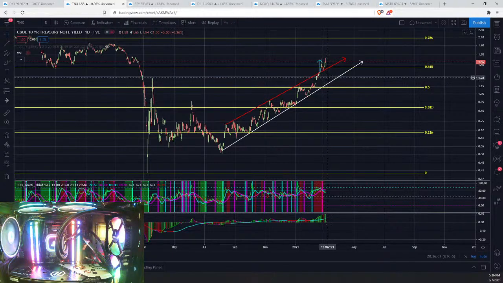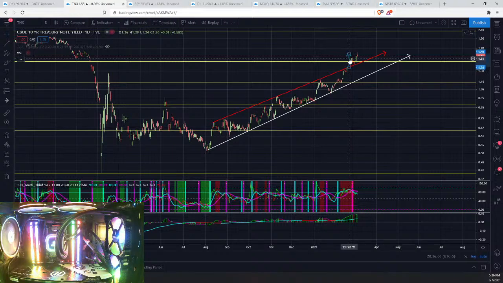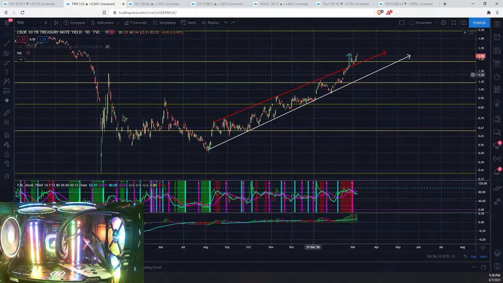So we broke out from this, and immediately once again, we're looking to get the measured move. The measured move, once again, is the width of the channel itself, and that's a conservative way of measuring the move. Once you break out of a pattern like this, you would expect continuation in that direction. So we almost immediately got that measured move directly to the top there, and then after that sold off back down, just like we said, found support on the previous break of resistance, and then we've gotten continuation to the upside.